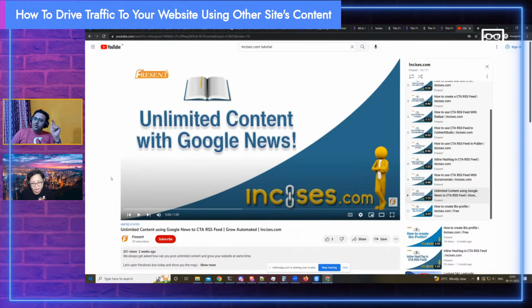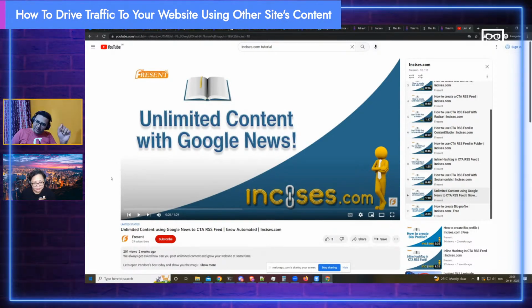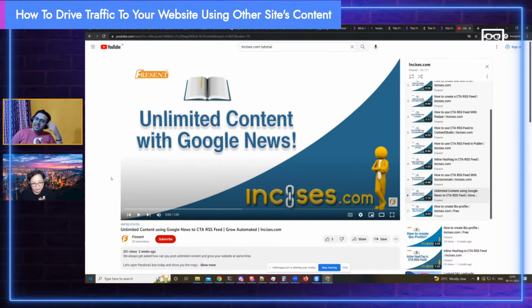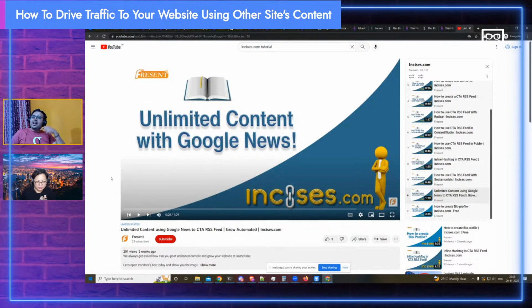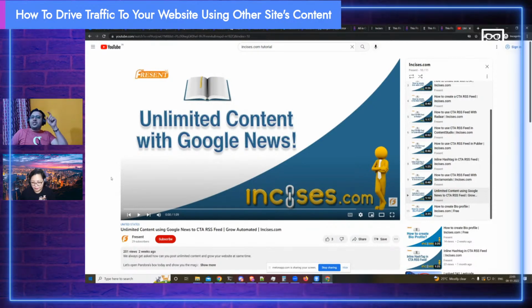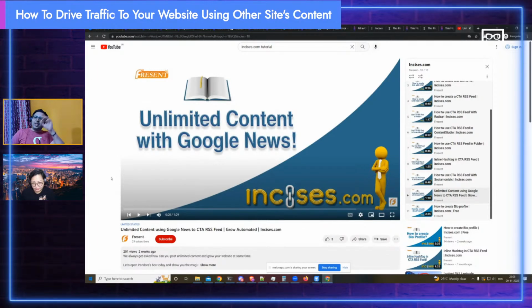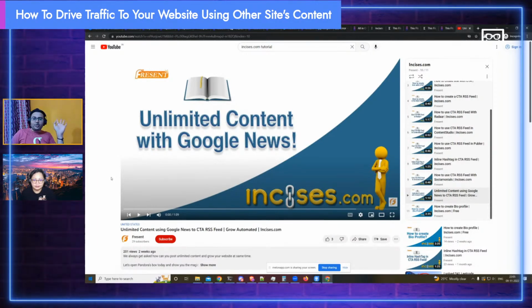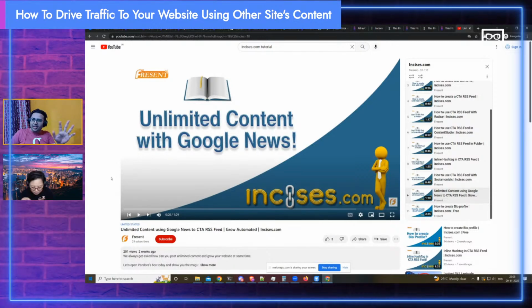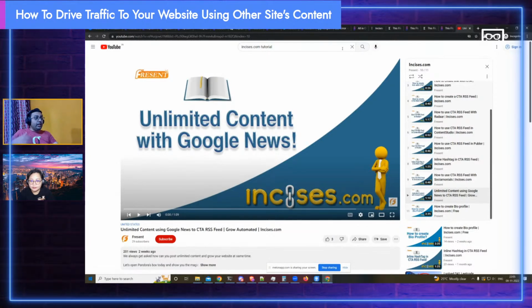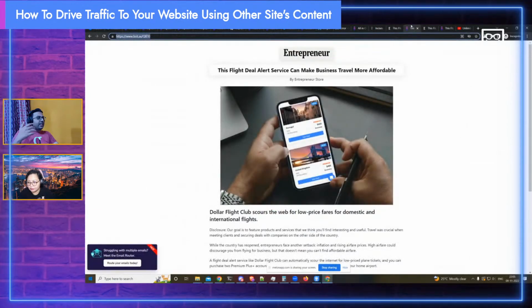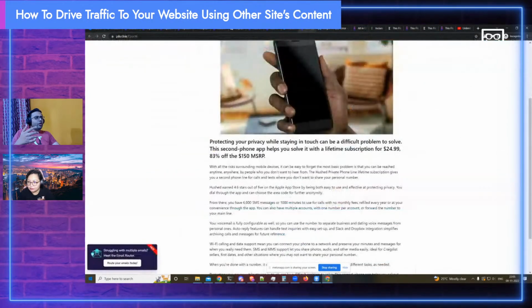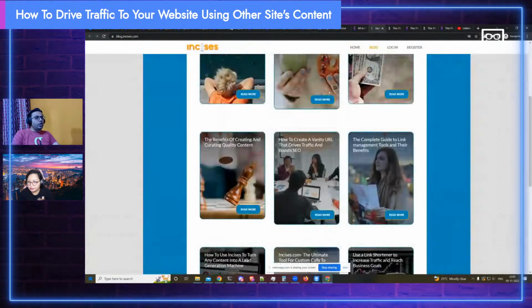So basically, whatever Google will rank, it will end up in Google News, and you can convert that into an RSS feed, and each of those links will be curated and sorted using Incises, which you can use in any social media scheduler. Plain and simple. So you have an unlimited content way to share curated content.